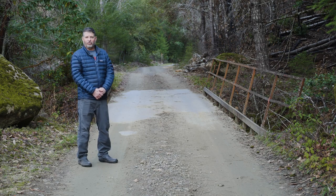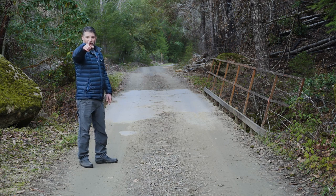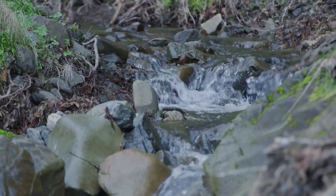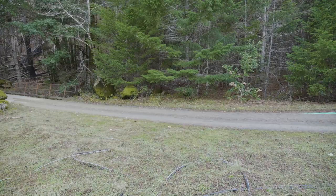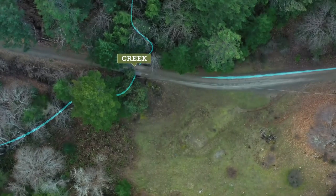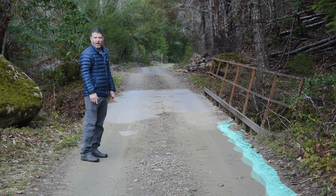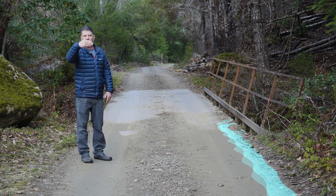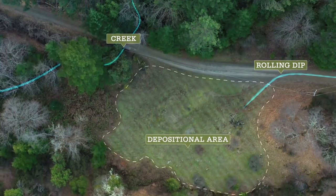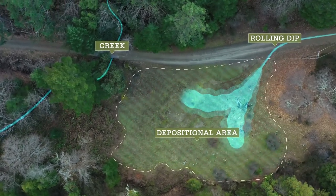Here's a good example showing the importance of hydrologic connectivity. We have a connected road surface leading down towards this bridge, which is a discharge point on a perennial stream channel. Fine sediment is being generated along this road surface and thereby conveyed directly to the stream. To prevent this, you would disconnect the road by road shaping — putting in rolling dips, outsloping, crowning, or additional ditch relief culverts in the upstream direction — thereby disconnecting fine sediment contribution from the road surface as much as possible.